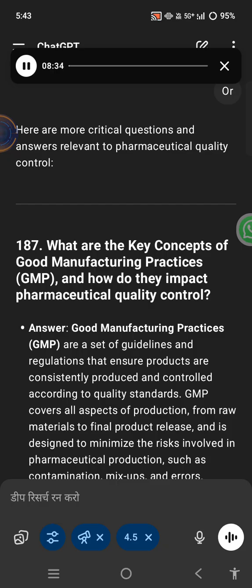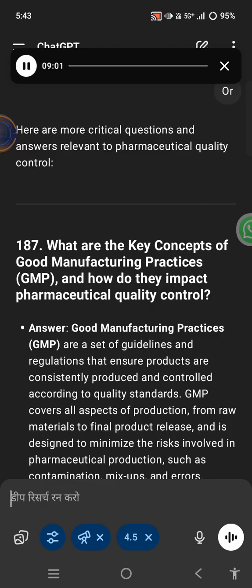Lean encourages team-based problem solving and gives employees a sense of ownership over the manufacturing process. This leads to improved job satisfaction and productivity. Examples of lean techniques. 5S: sort, set in order, shine, standardize, sustain. Organizes the workspace to improve efficiency and reduce waste. Value stream mapping analyzes the flow of materials and information to identify inefficiencies.